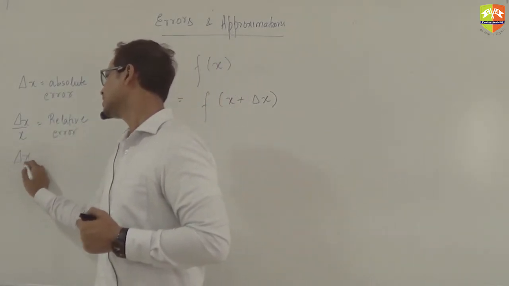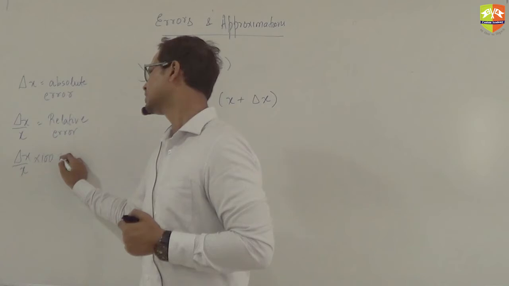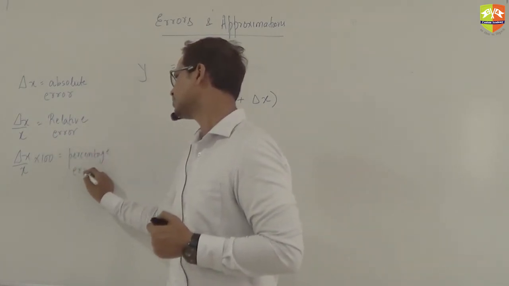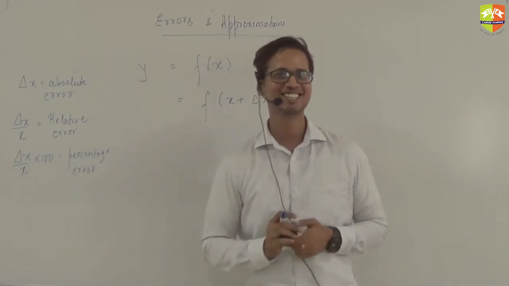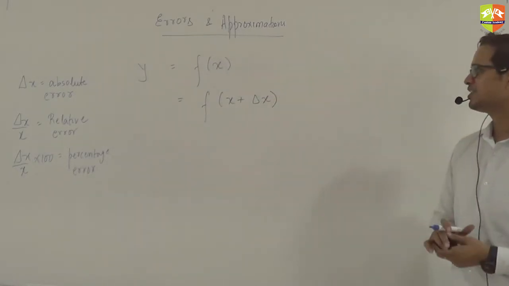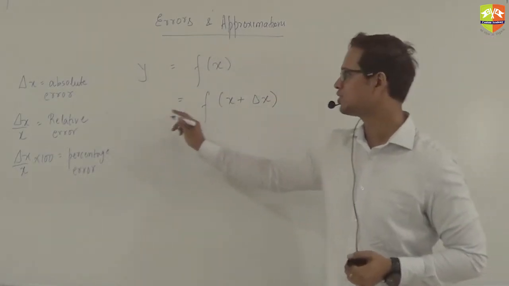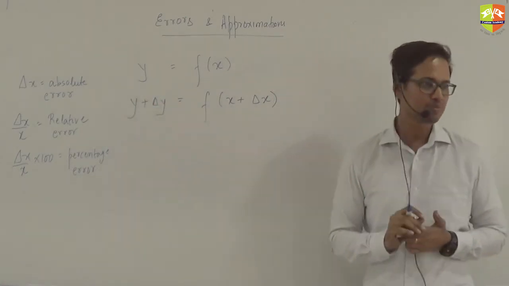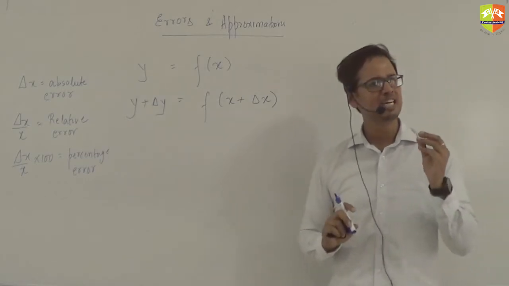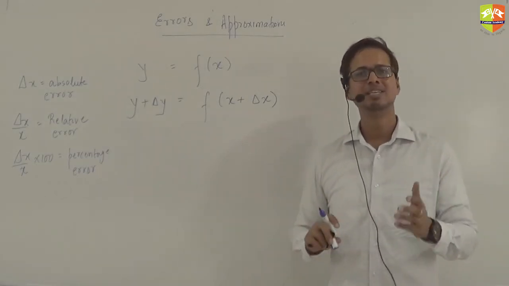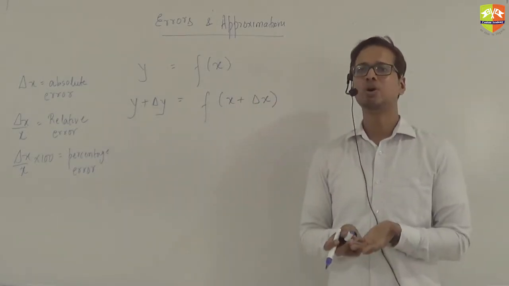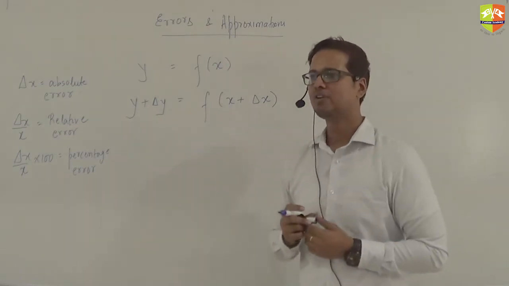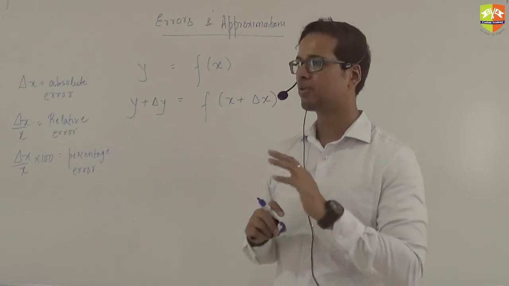And if you multiply relative error with 100, it becomes percentage error. I know why you are able to answer this so fast, because this was a chapter in physics. Right? So because of this error introduced in x, of course your output will also change. Correct? So if I want to know how the output has changed without calculating my new y altogether again, we'll use our technique of using dy by dx as an approximation.